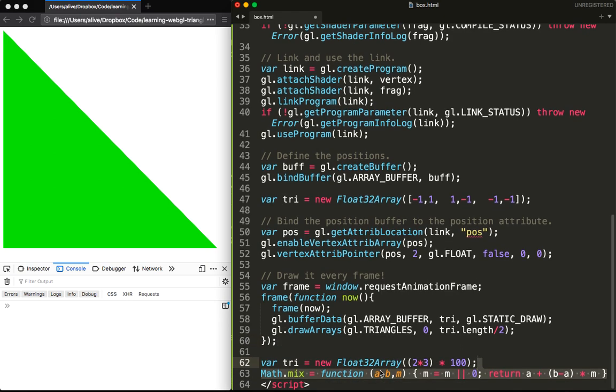Okay. Then math.mix is this little function that I find useful, and ultimately WebGL provides this inside of the shader, but you'll get to that later. So I just polyfill it into JavaScript really quickly, and it basically says if we want to get some sort of number between 0 and 1, imagine we have a number between 0 and 100, and we say 50. Because all of WebGL coordinates are in decimals, we want to convert 50, which is between 0 and 100, into a decimal number, and that would be 0.5, right?